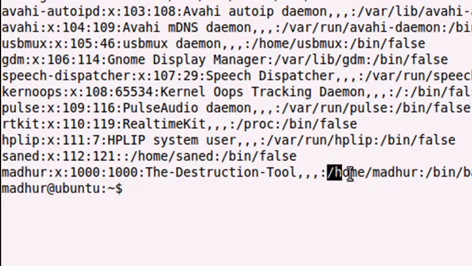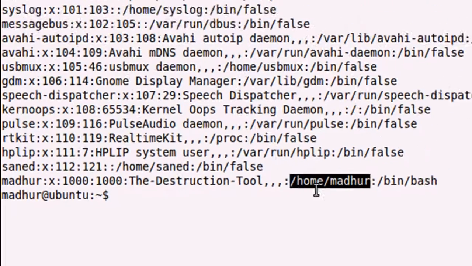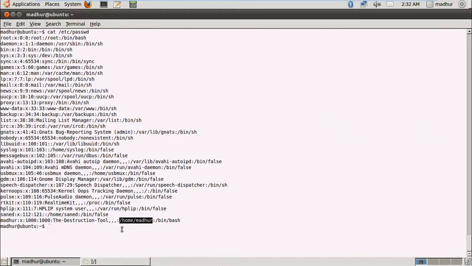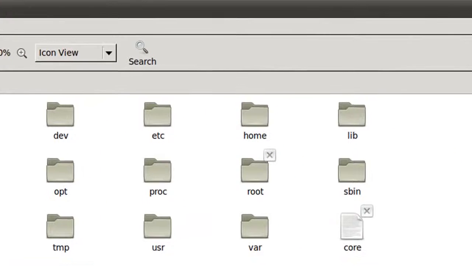And the sixth field tells me my home folder, right? And in this case, my home folder is a folder Madhur inside the home directory in my file system. And I've opened my file system in the file explorer here, and you would see that there is a directory called home.